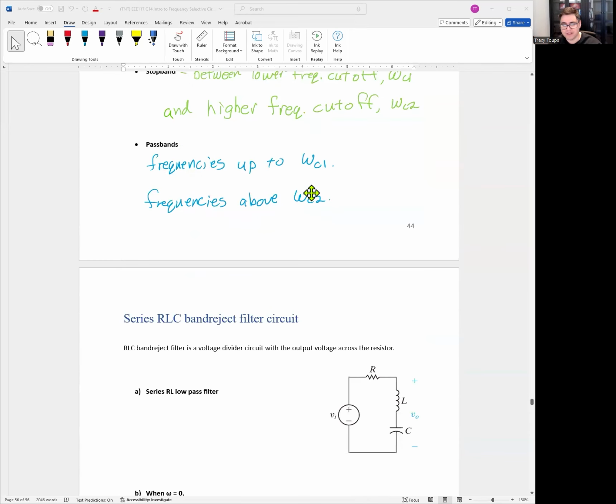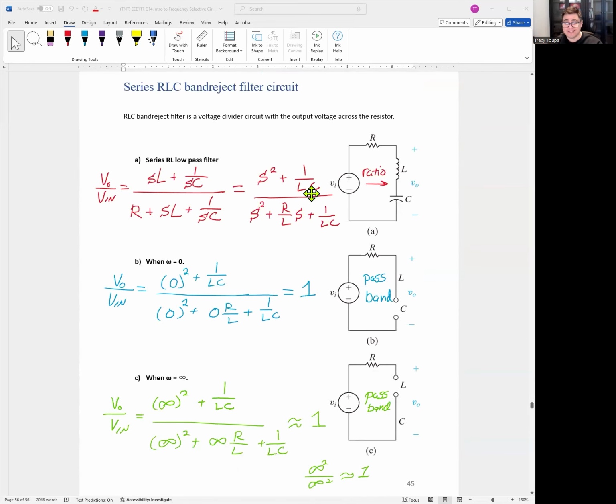Okay. Circuit wise, because it's literally doing the exact opposite, the easiest thing is to take the RLC circuit that we've been using and take the output voltage and just swap it over to the inductor and capacitor. Previously, this was across a resistor. We're just swapping the voltage around, right? So that the output voltage will have a ratio somewhere in the middle.